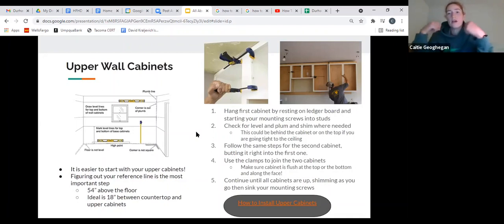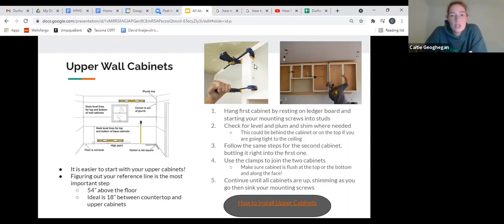I'm going to get it into the wall, and then make sure it's level and make sure it's plumb. So that would be checking my level going horizontally, and then vertically, I would put it on the side of the cabinet here and make sure it's level in this direction, which is called plumb, right?